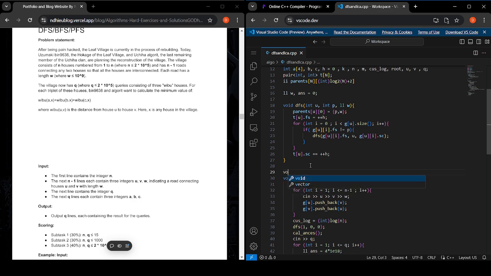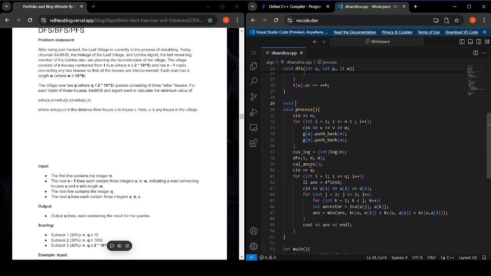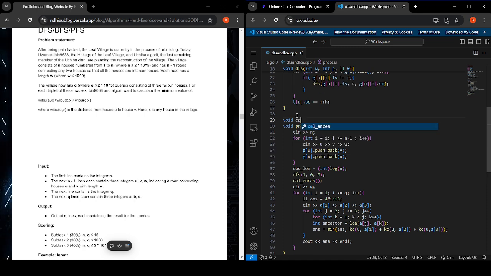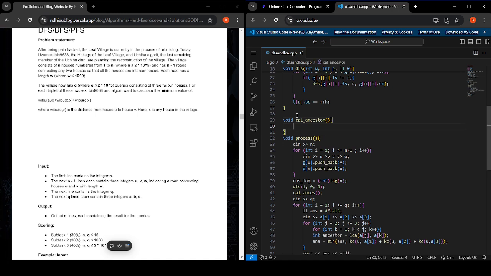I'm gonna make another function as I already showed here, which is called ancestor, short for calculate the ancestor. Make a for loop inside, use the variable k equal to 1 and fix the maximum height of the tree with the custom block way I already explained.